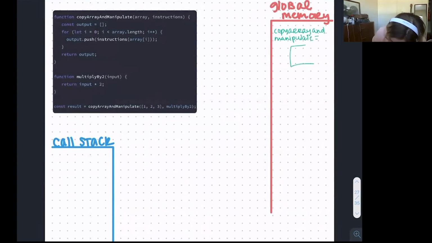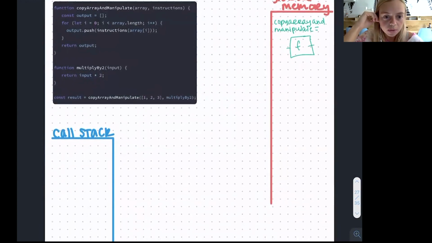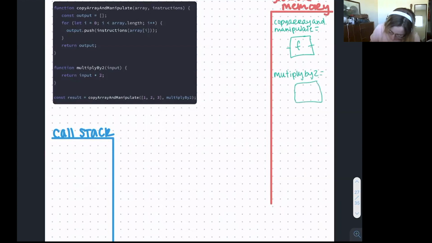And we set it equal to a function definition. Lovely. What happens next, Shireen? And then we go down and also declare a function with the label multiply by 2 and set it equal to a function definition. Absolutely.